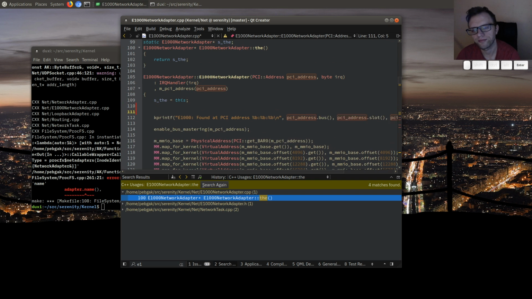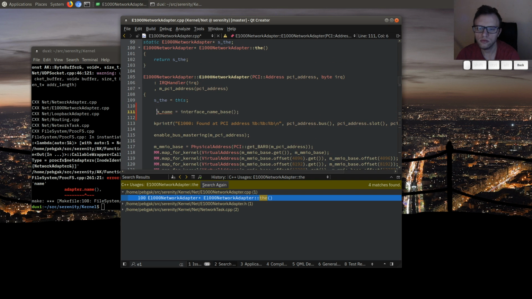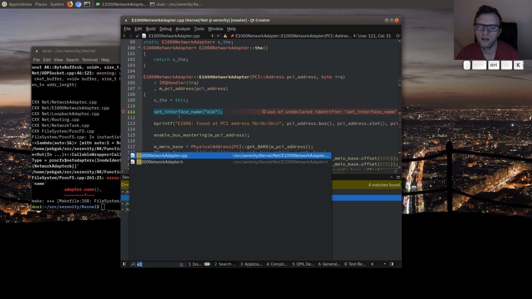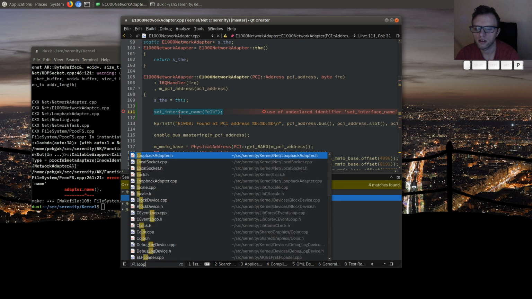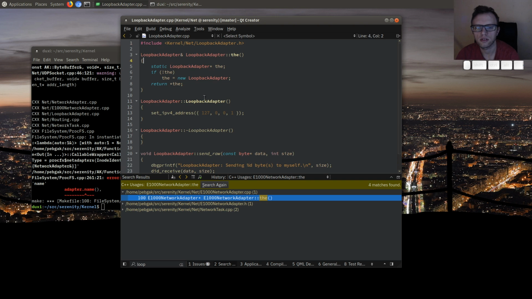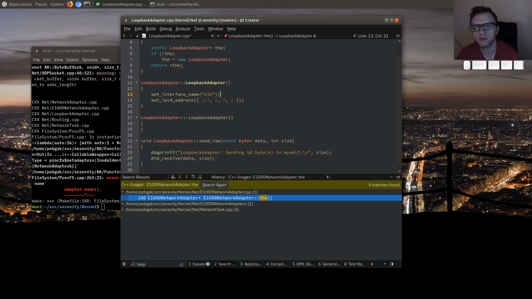We'll do something like set interface name, and then you'll pass in your base. So this one, yeah, let's do it this way instead. This one will pass in E1K. The loopback adapter, when constructed, will pass in loop.